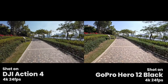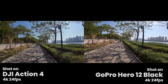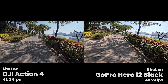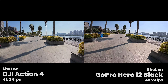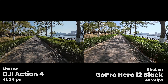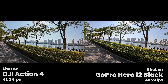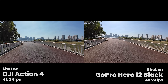It almost looks like I've just copied and pasted the same image. One thing I will say is the greens on the GoPro look greener — the GoPro seems to really push the greens a lot. I think I prefer the sky on the Action — there's a lot more dynamic range there in the sky and less blown out by the sun. Also, especially at the edge of the images, there's a lot less distortion on the Action 4. Both of these are in default mode, which for the GoPro is the Superview mode, but towards the edge of the frame any straight line just gets really bent out on the GoPro, whereas on the Action the lines seem a lot more straight even with roughly the same field of view.